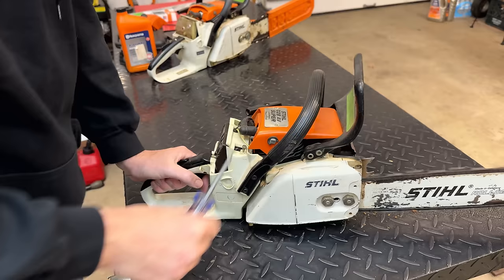I think I might have found the issue here. If you look in here, there is a metal strap that goes around the intake boot. And if you look at the bottom, it doesn't look like that intake boot is on properly. So I'm thinking that might be the leak. So yeah, let's spray that. We'll apply some pressure and see if that is in fact where we're losing pressure.